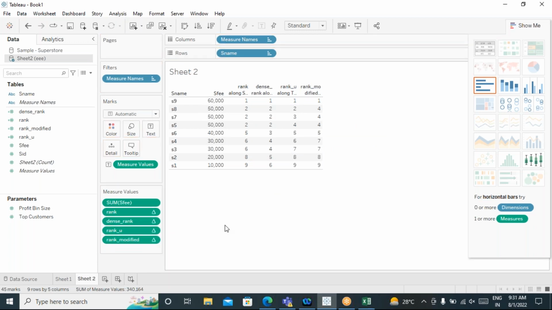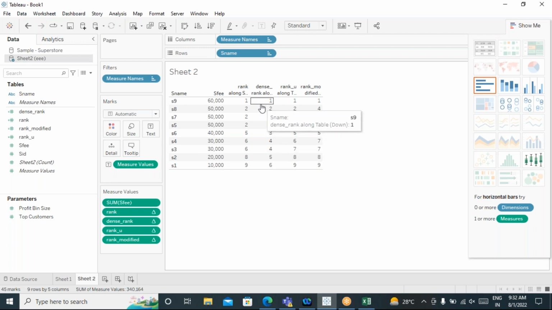Okay, rank and dense rank, the difference you can simply identify: the rank will give equal ranks for equal numbers. And how many positions, suppose this is the second rank, how many positions are we giving here? Second rank again for 2 positions, 3 and 4, right? So 3 and 4 ranks will be skipped, and it will assign the 5th rank to that particular value. Same way 30,000, 30,000, the same numbers we have. 6th rank is repeating here, so the next rank will be skipped, and we can assign 8. Okay, that's the rank function behavior.